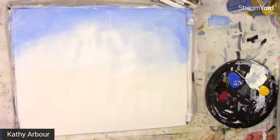Now, while that's drying, what paper are you using? It's just a file folder that I've gessoed. Thanks for asking. Forgot to say that.